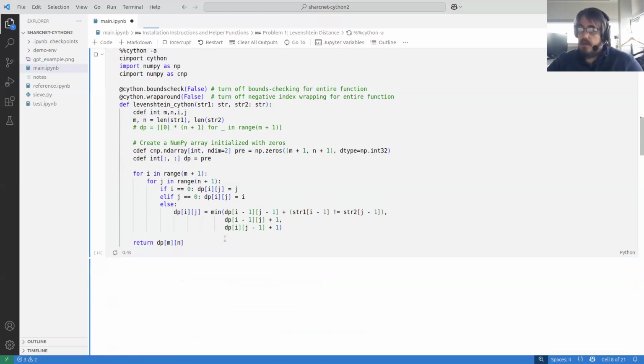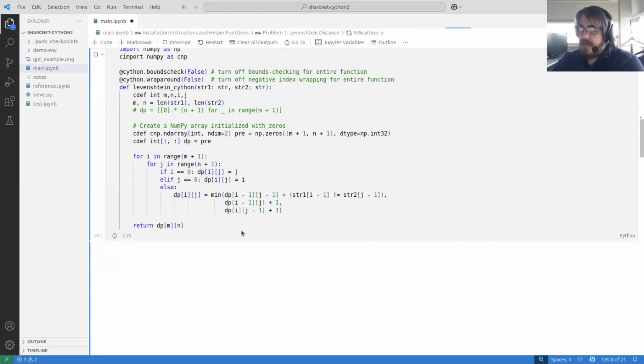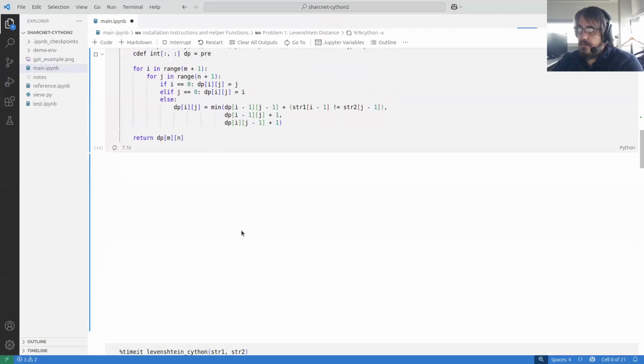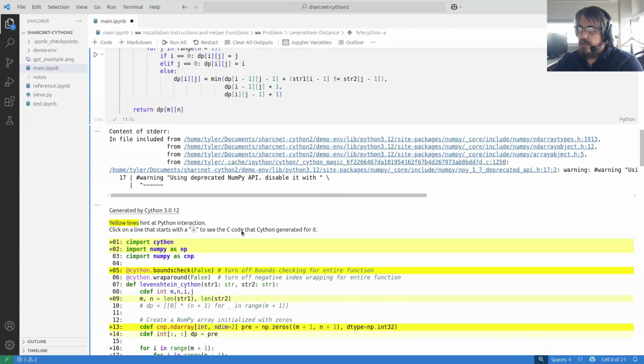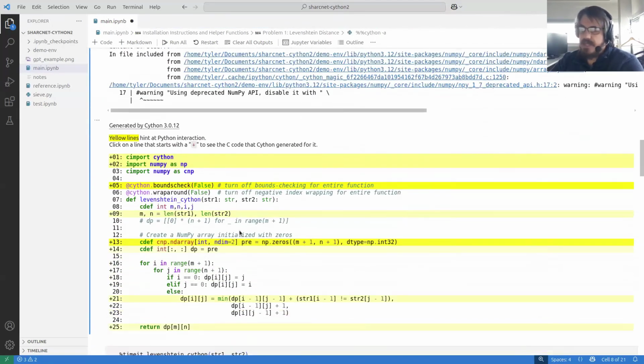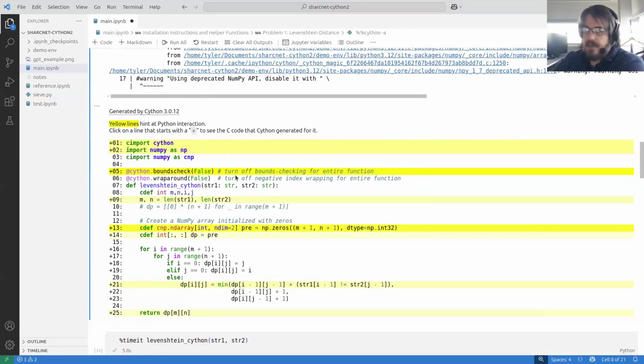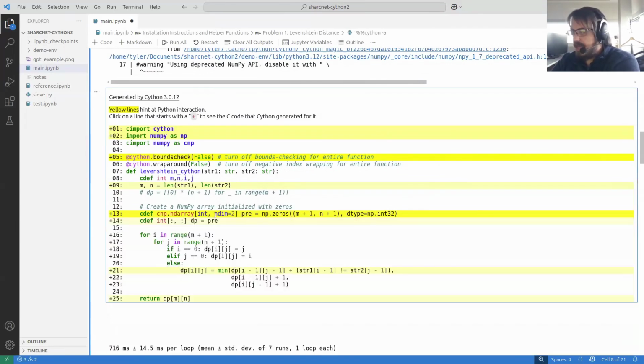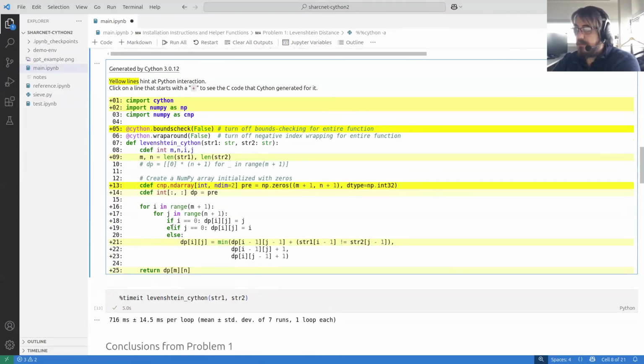Okay, so we run our compile step again. Taking a second here, bit surprising. Okay, we get a bit of a warning. Not sure what that's about, but that's fine. We'll test it later. Okay, wow, the yellow has disappeared quite significantly. It doesn't like this, but that's run one time, so we'll ignore it. That is expensive. Initializing things is always going to be expensive, but our for loop is completely cut down now.